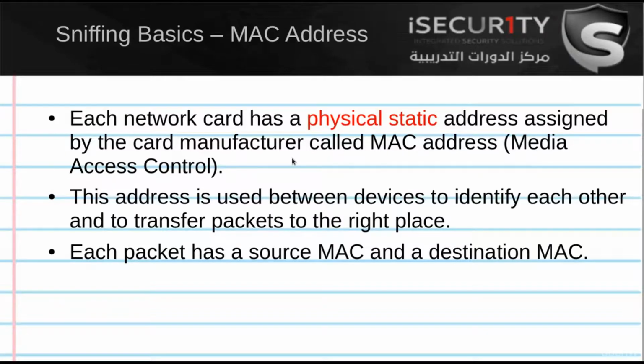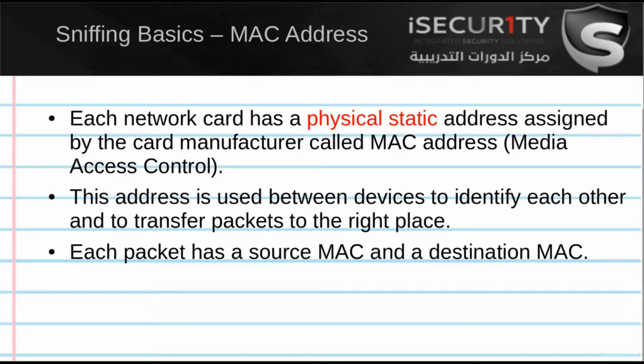MAC address. Each network card, whether it's a Wi-Fi card or wired card, has a physical static address assigned by the card manufacturer called the MAC address. Media access control. This MAC address is actually written on your card and it's physical, so it never changes. For your specific card, for example, your Wi-Fi card, it will never change. It will always be the same.